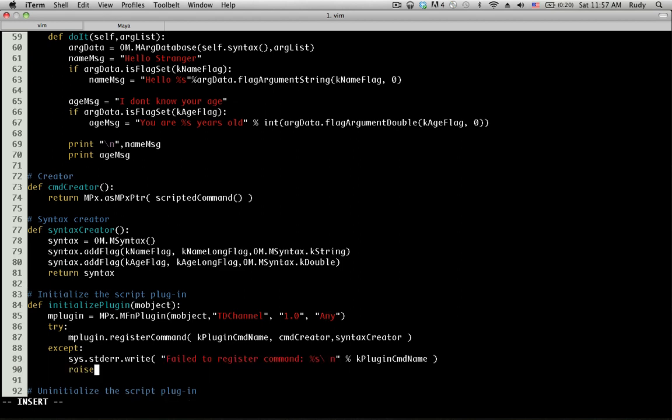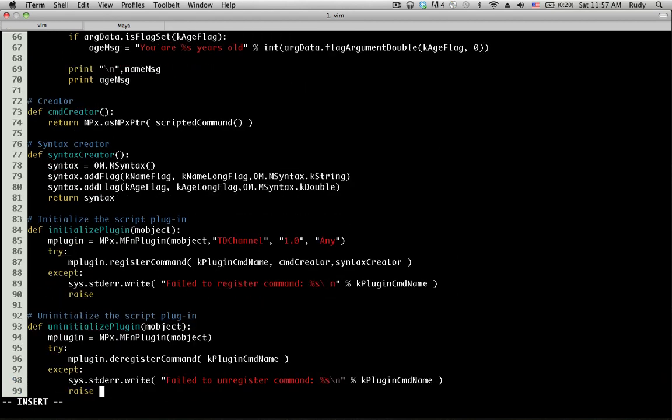Then as we go down here, we're going to go ahead and do the same thing we did before. We're going to initialize our plugin. I'm going to use a little bit of a different call this time. Basically, we take the parameter mObject, and we're going to create an instance of MFnPlugin with mObject as the first parameter. And then over here, you get to define a little bit more information of your plugin. Basically, this first field right here is the vendor. The second one is the version of the plugin that you're shipping, or basically that you're working on right now.